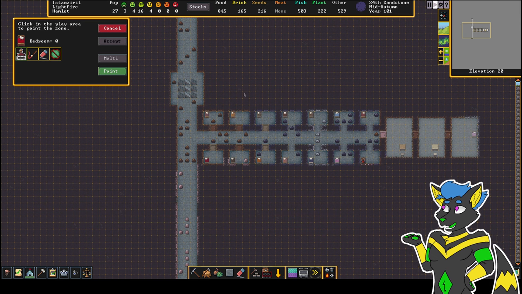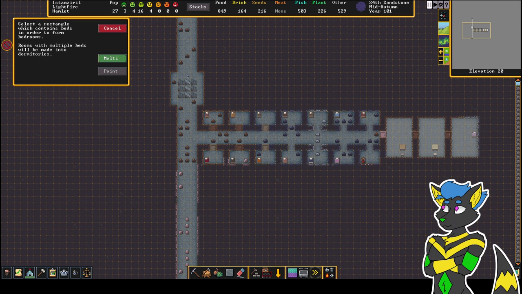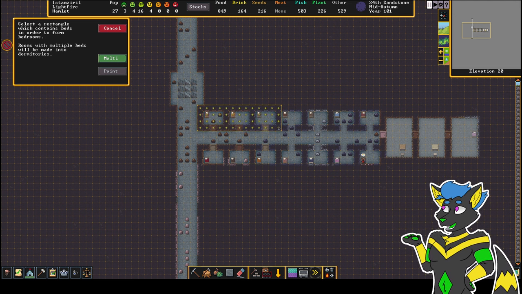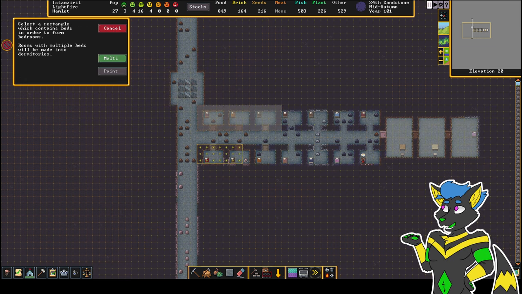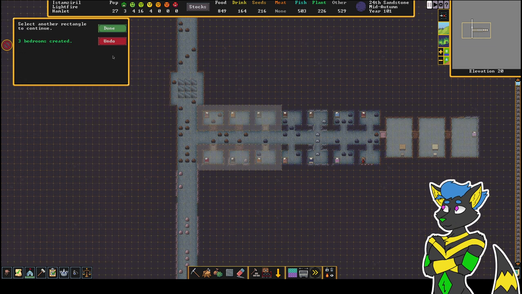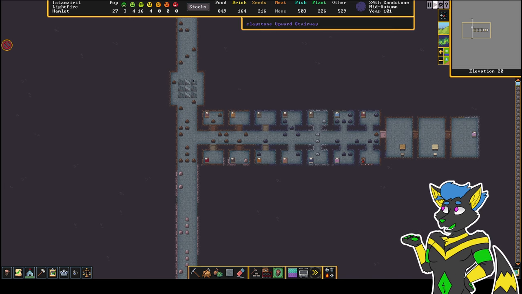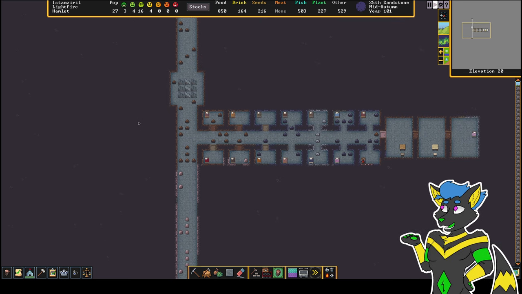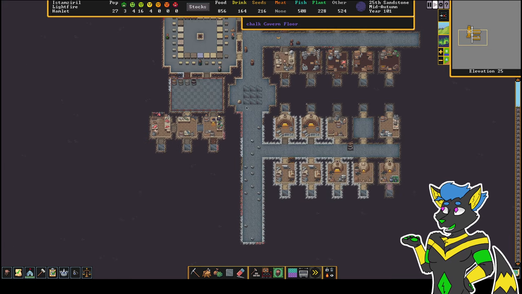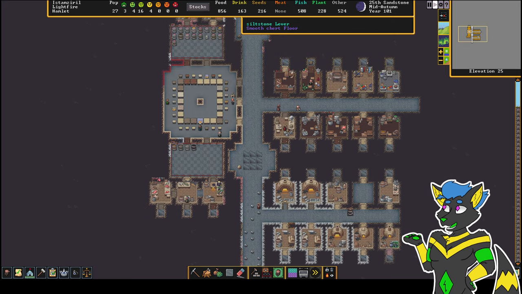Yes. So, next thing we'll do is show you how to do multi-areas. This is actually a new feature that's very nice. It makes it so you just select anything that's a bedroom. It won't work if they don't have doors, but we can select these three. And you can see it made all three into bedrooms automatically. We don't have to go in and individually mark rooms as bedrooms like you used to have to do. And you can just do that. And as long as you don't assign a dwarf manually, these will become random dwarves. We'll just claim those. We don't have to assign them manually.